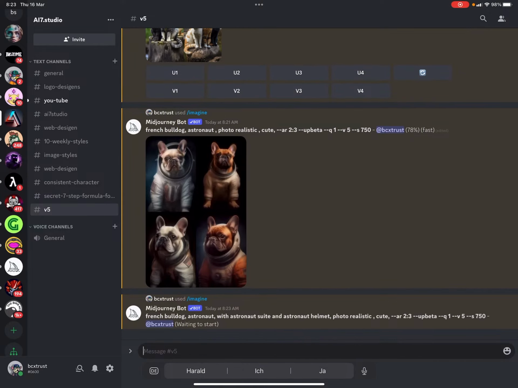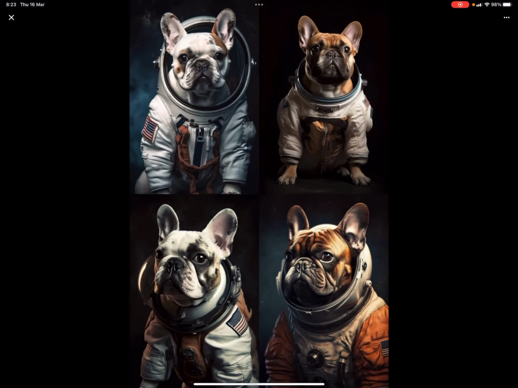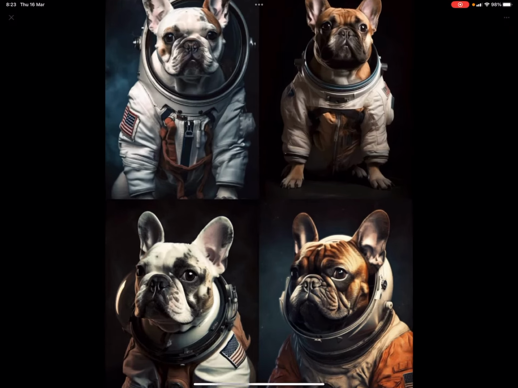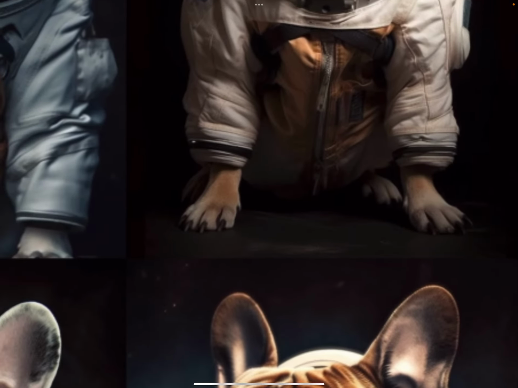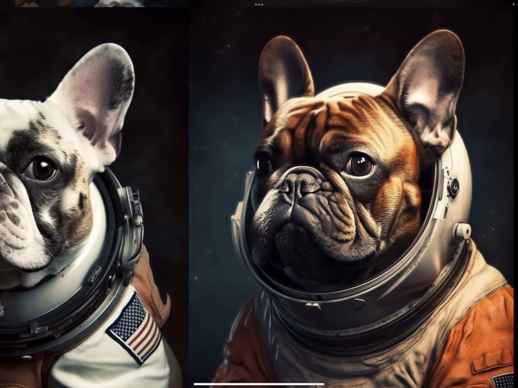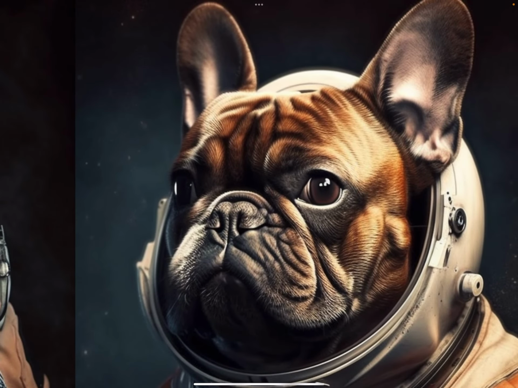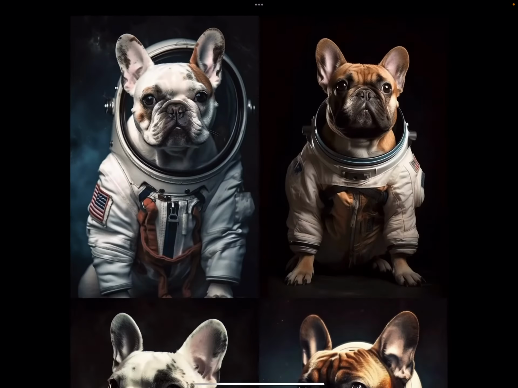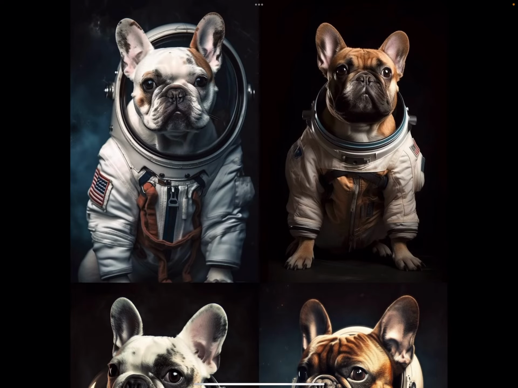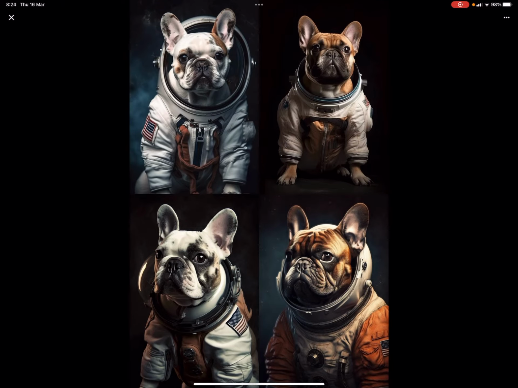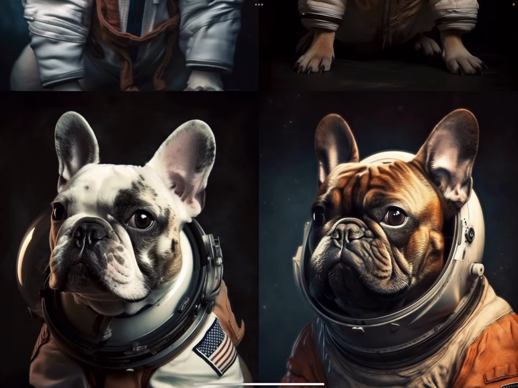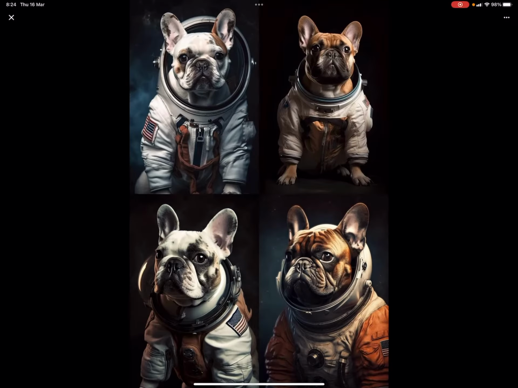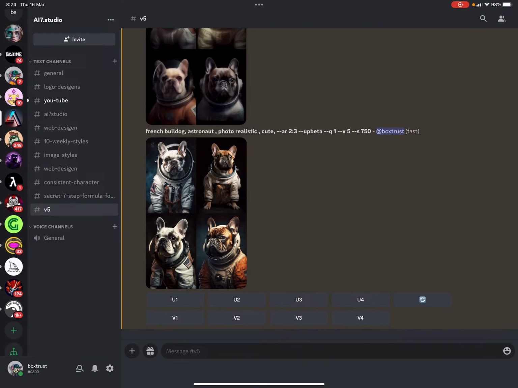We can already check out, so this one is already generated and it's very, very good, I would say. Here, if you look at the paws, they are much, much better. They look really natural now. Here the faces, they are really, really good. I really like that. Have a look at these beautiful faces. This is really good, I would say. I like it. They don't have a helmet, or they just have like half a helmet here, an open helmet, and this is because the prompts are more precise.